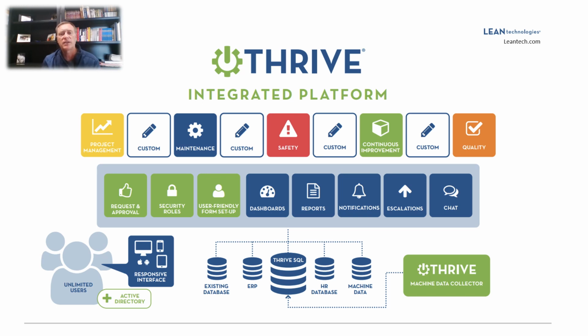But if you're looking to scale into and you're looking for a tool that maybe now you need a CMMS, but I also need nonconformance tracking in my quality area, and I need leader standard work documents or tracking that I want to do, or 5S audits or whatever, those are built into the Thrive platform. They come with the Thrive platform, but you can also build onto it in the future. So if you have a custom thing for your company that's a process that's not in Thrive today, it can be built into your Thrive platform.